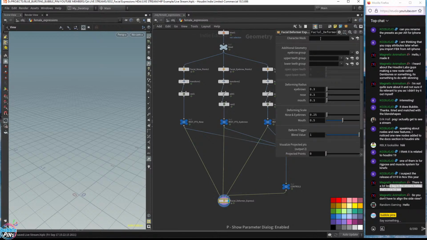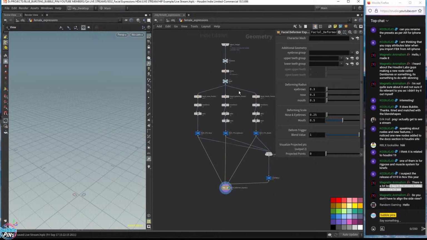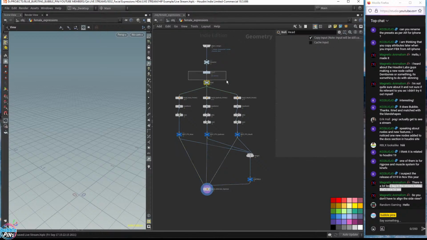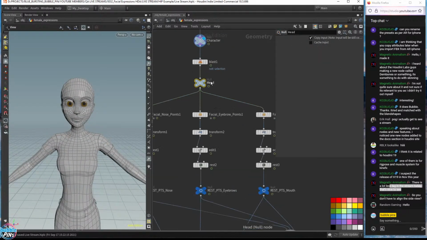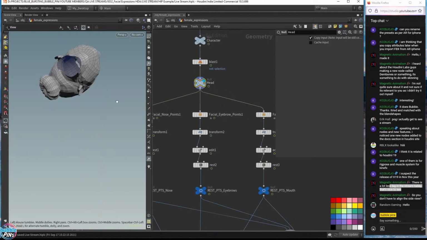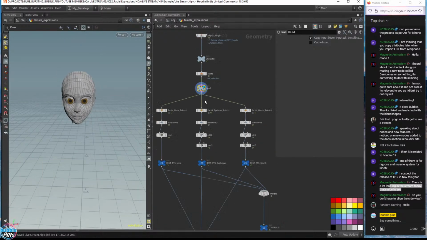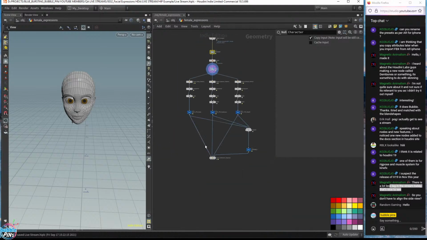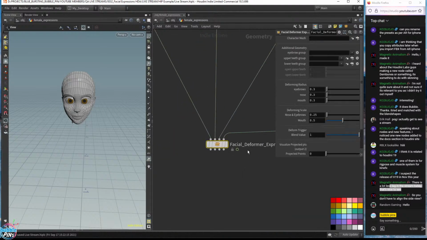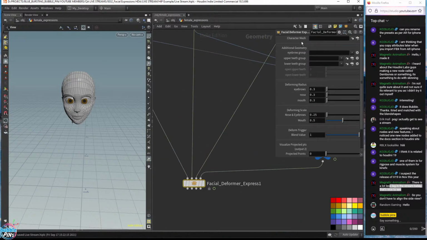I created a parameter so you can drop down the actual character mesh. If you remember correctly, we had blasted this character for the head, so we can isolate the head. We actually deleted a big chunk of her. So what you want is to drag this character over here and drag the expressions HDA into this parameter.